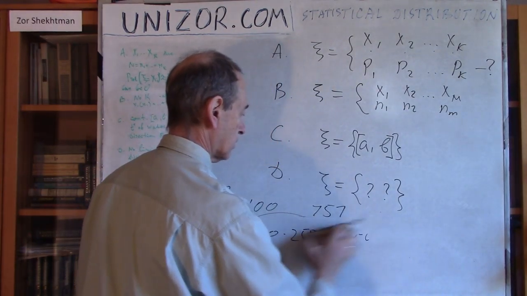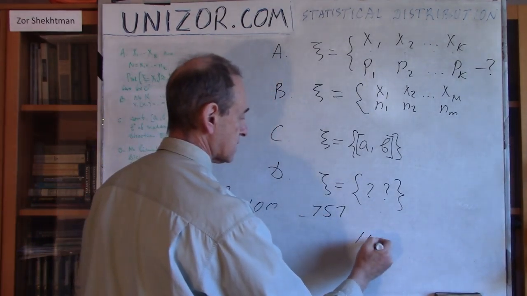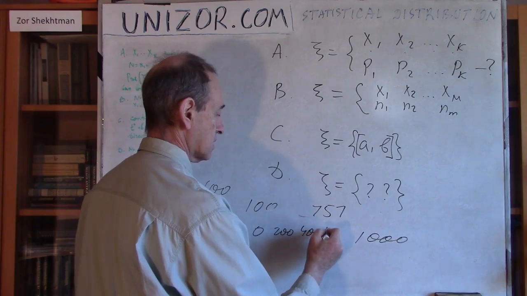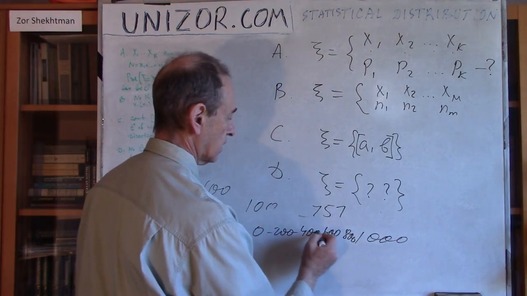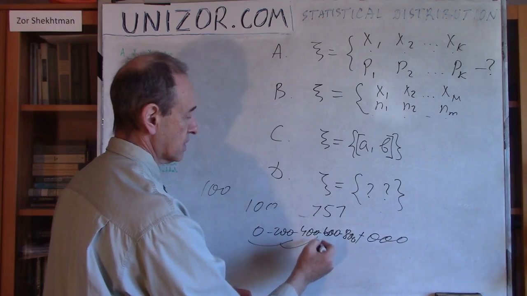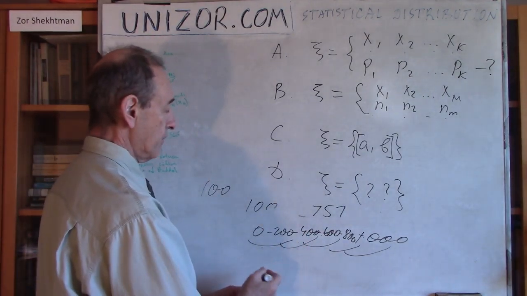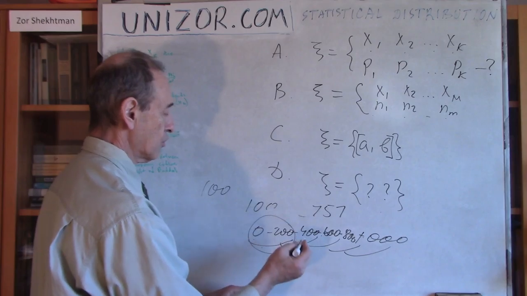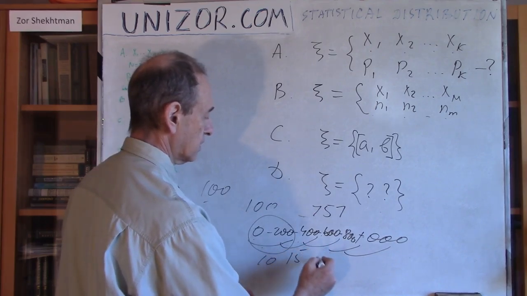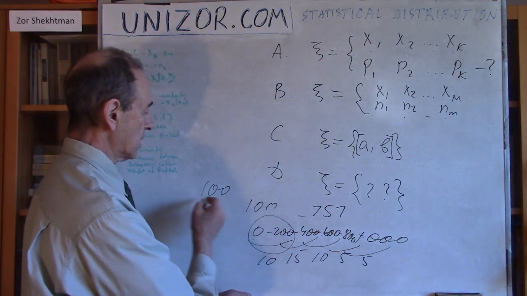In this case, I will do the following. You can have from 0, let's say, to 1000, and then you can divide it into 200, 400, 600, and 800. And these are intervals. So now you see how many of these fall into this category, how many to this, to this, to this. So you have 1, 2, 3, 4, 5 different categories. And you can say that with the probability, for instance, here you will have, let's say, 10 out of 100 cases, and you will have 15 here, you will have 10 again, you have 5 here, and you have 5 here, or something like this. But the sum is supposed to be equal to 100.